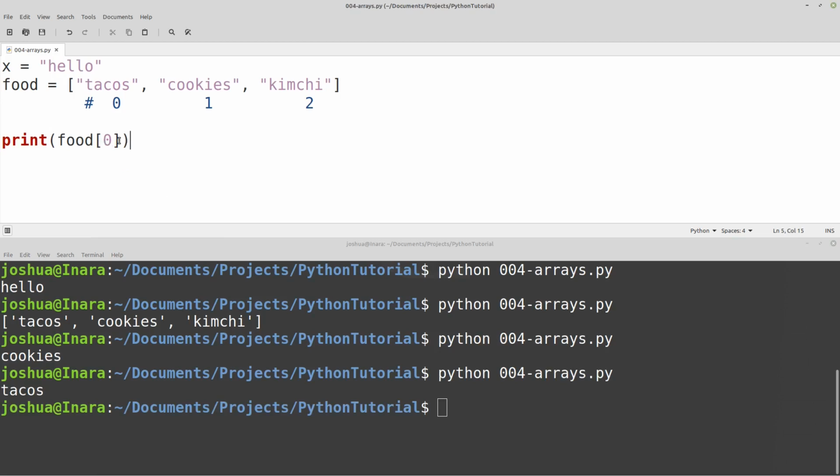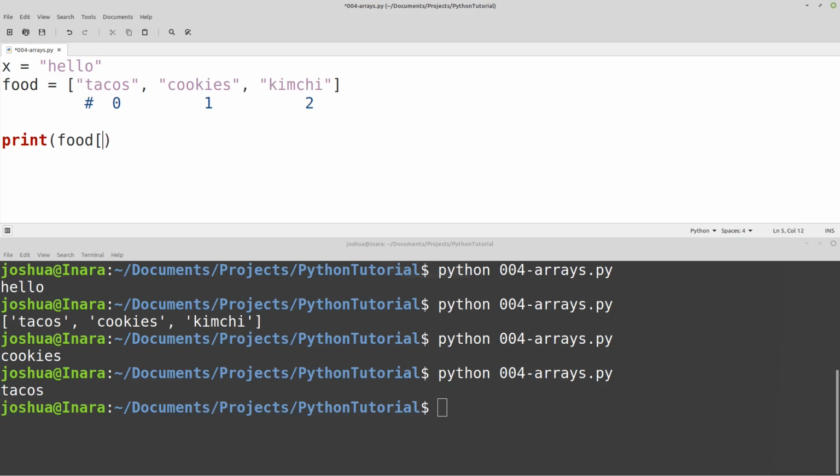So that's how we can access particular values inside of an array. If we're looking for a particular instance, we can just call it directly with its index if we know what index we're looking for. Okay, now arrays, however, can change in size. So we can add things to them, we can remove things from them, so they could change length over time.